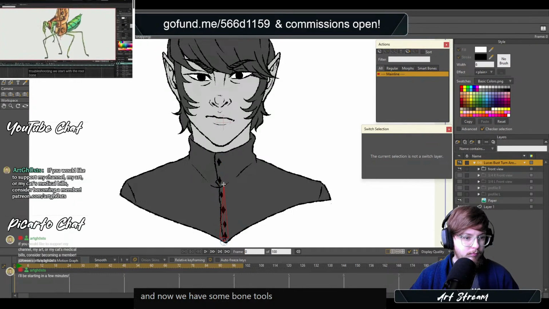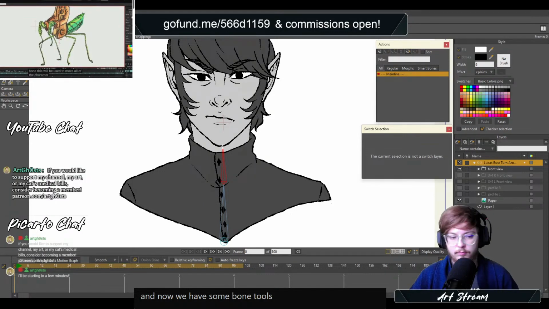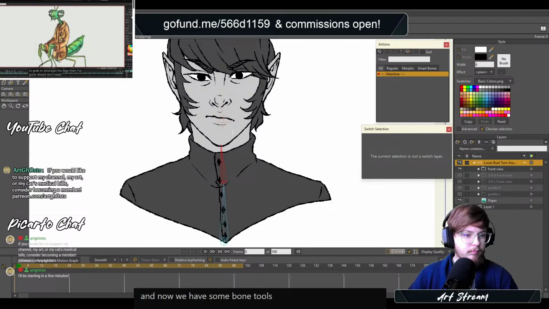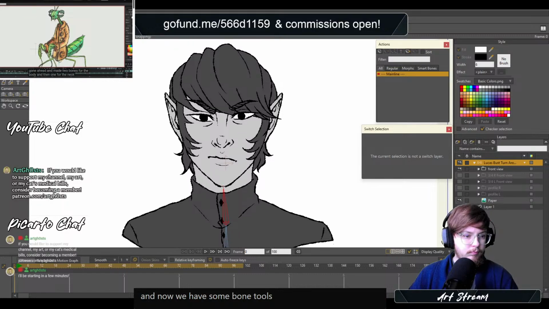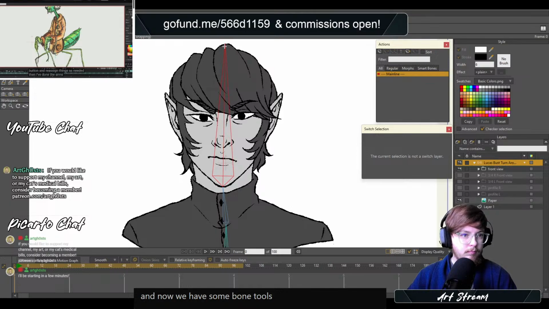We start with the root bone. This will be used to move all of the character except for his feet. I've got this facing down so that it's easy to grab in amongst his legs. Then I've gone ahead and made 2 bones for the body, 1 for the neck, and 1 for the head. These bones are all connected, so make sure you don't click off, otherwise they won't be parented to one another. You can always check the parenting of your bones with the parent button and reassign things as needed. Then I've done the arms, the hands, and I've given the hands 2 dangly little bones at the end for those dangly things on the end of his hands.